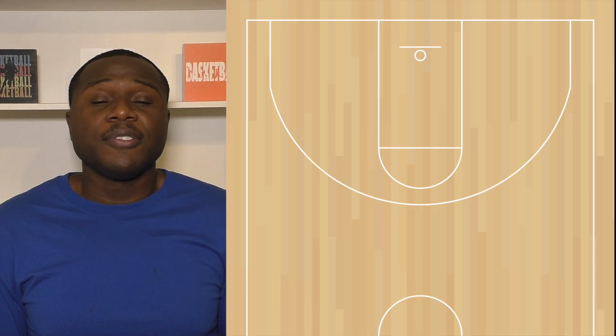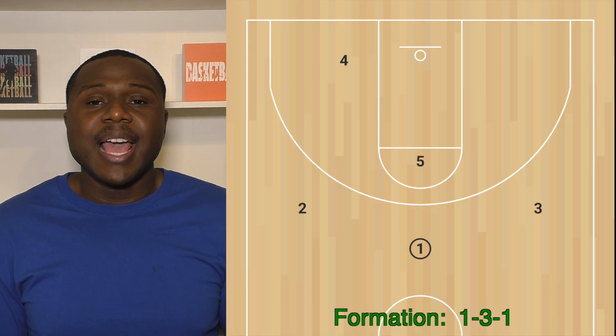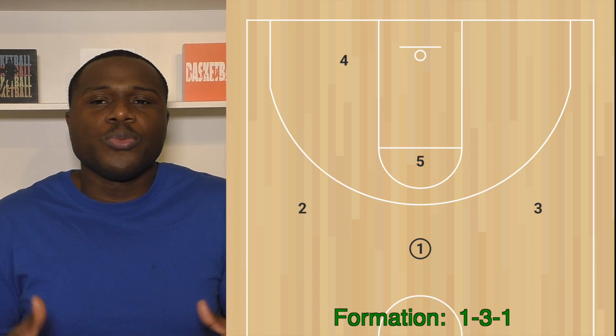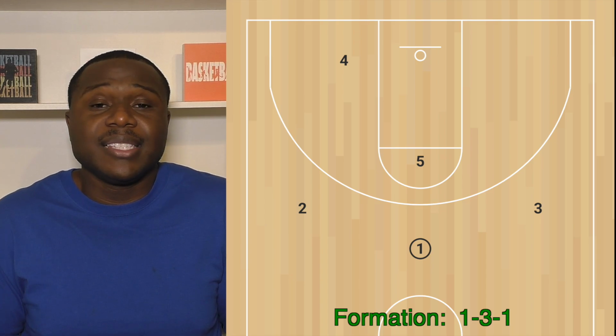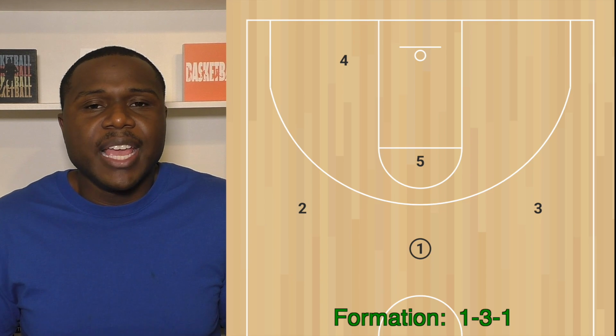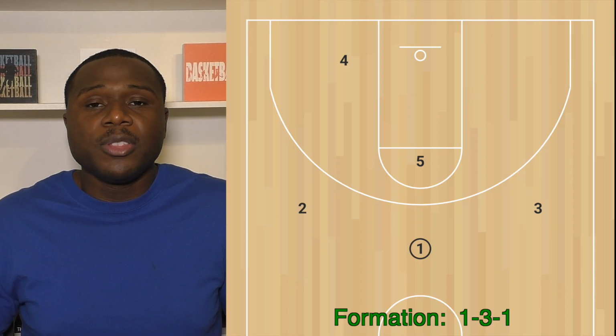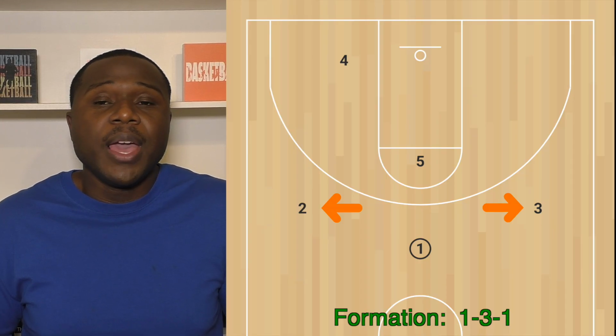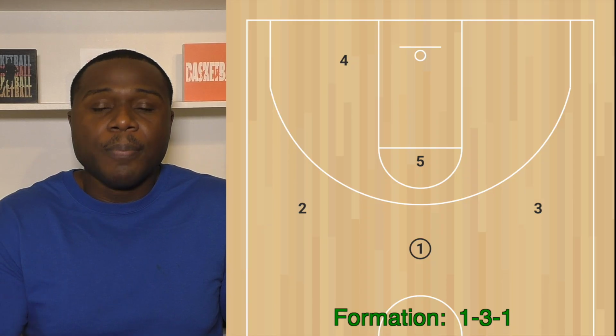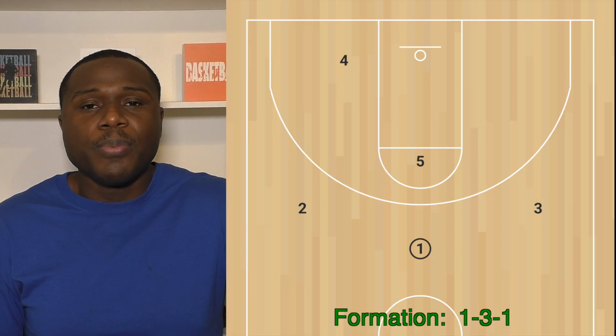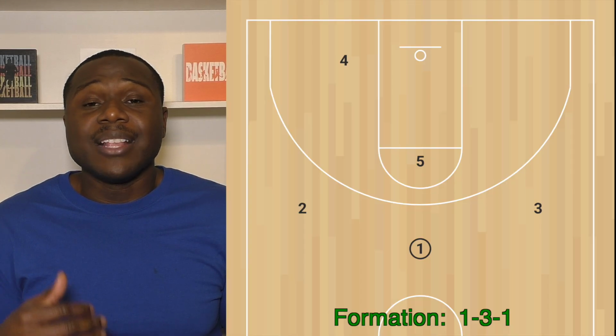The next offensive formation you can run plays out of is the 1-3-1 formation. Now, this is sort of like the 3-out, 2-in. It's basically the same thing, but I'll just make a distinction here because yes, we have 3 people on the perimeter, so that's top of the key, wing, wing. This time we're putting one person at the free throw line and then one person at the block or short corner area. This formation is very good against the 2-3 zone.